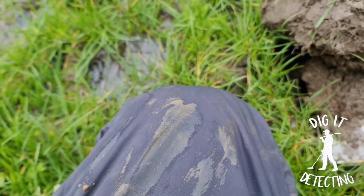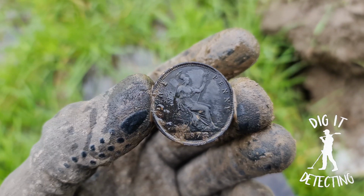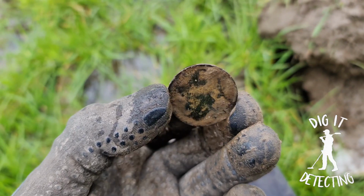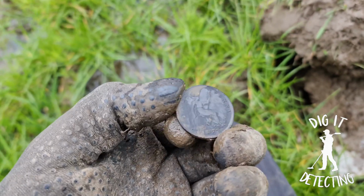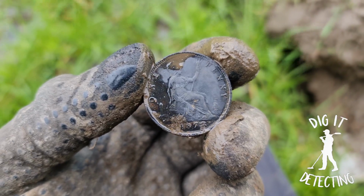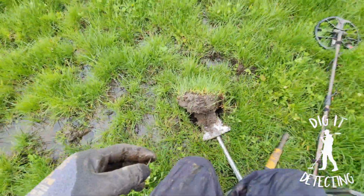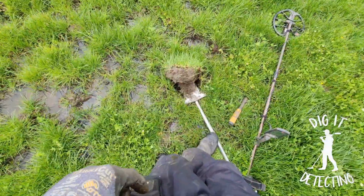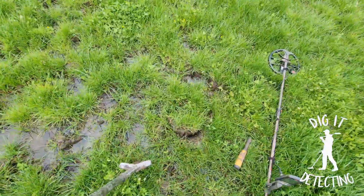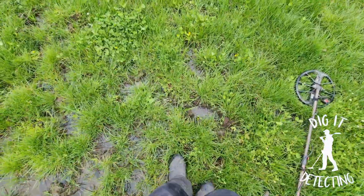1870, give it a light rub on the waterproofs there. Oh, wow. I'll tell you what, I've found a lot of these coins, the old Sea of Britannias, early English pennies in my past. However, they just don't generally come out looking like that, as a lot will know. That is amazing. And as everybody will know, that's watched my videos here in Penny Paddock, everything goes to the landowner. So he is going to love that one. That is one to definitely go up on the mantelpiece and be proud of.